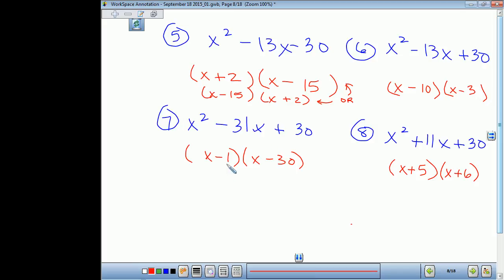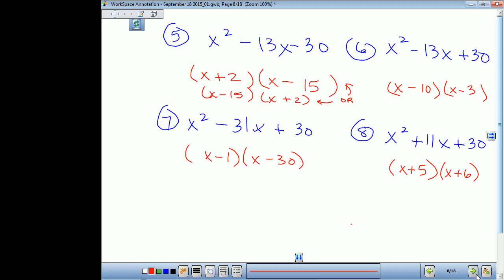Okay, now this is the one that I always forget about, 1 times the number. So in this case, we needed to do -1 and -30. And here we have 5 and 6. It doesn't matter the order, right? Yep. It does not matter which binomial comes first, but what does matter is the sign that's with the numbers. Okay? This is only if the leading coefficient is 1.